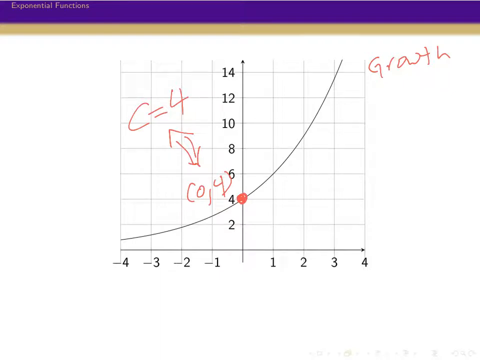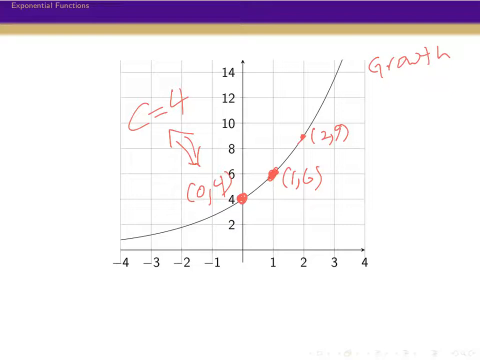Now, to figure out what the base is, we're going to look at what the ratio between the different values are. So when x is equal to 1, the y value is 6. When x is equal to 2, this looks like it's halfway between 8 and 10. So it looks like it goes through (2, 9). Right? So let's look at what the ratio between these successive terms are.